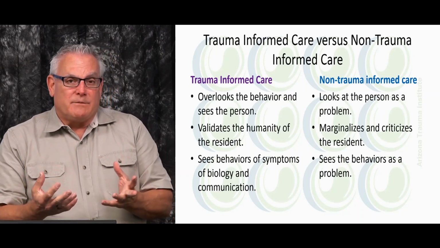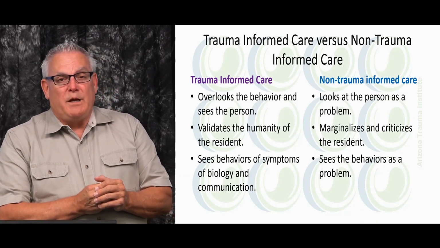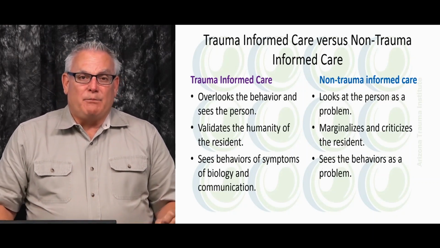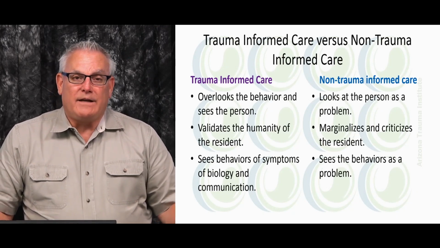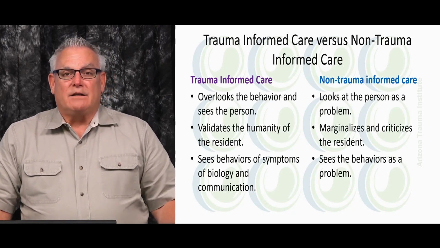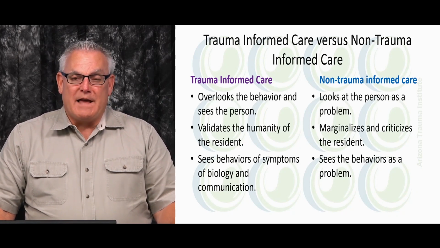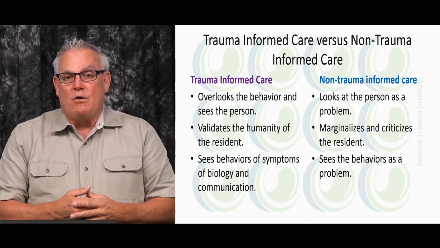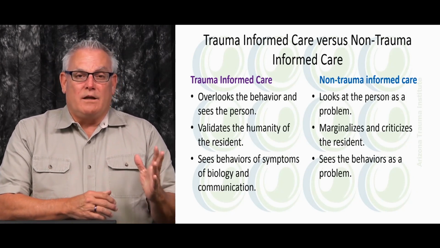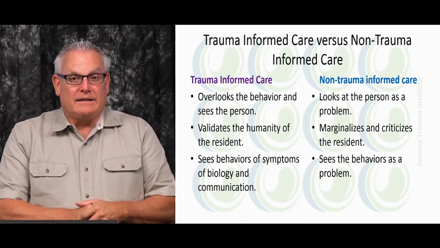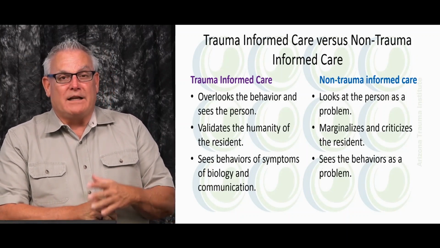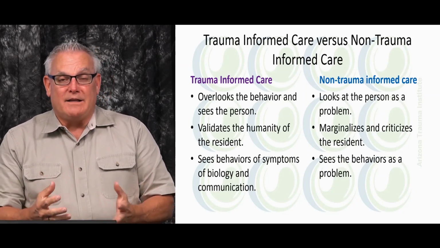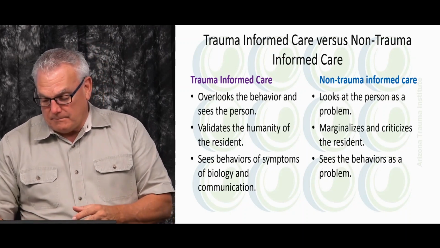So we're going to be looking at some of the science that goes behind when people experience toxic stress. And what we're going to introduce to you is that when people are having challenging behaviors, that's really symptomology of biology. That biology is trying to tell us something that's going on with them, that they're adapting or mitigating, in trying to communicate a need that they have. And so we need to understand that if this is perfectly biological behavior, not to be afraid of it, but also to anticipate it and be ready to find ways to intervene with it.